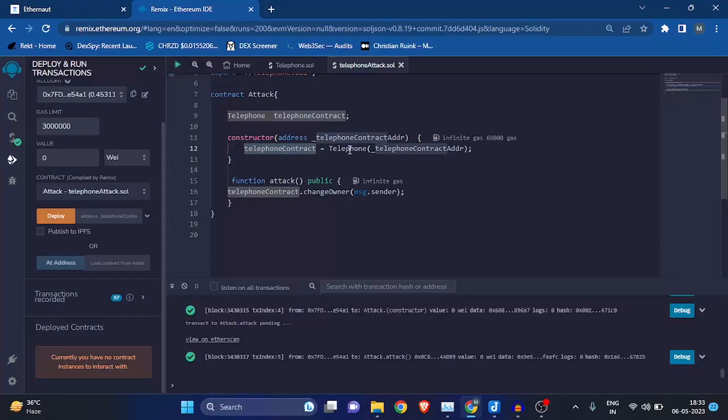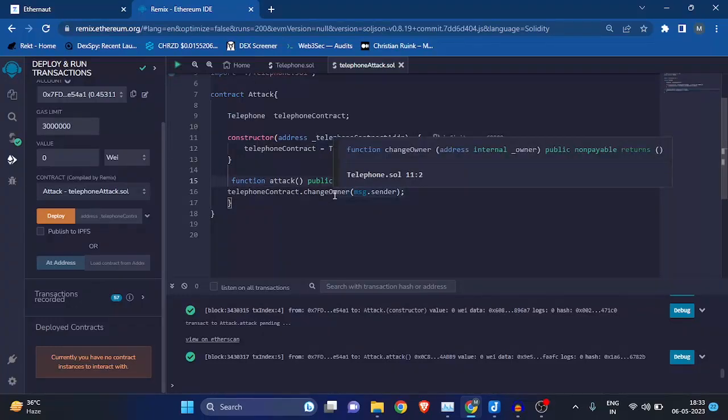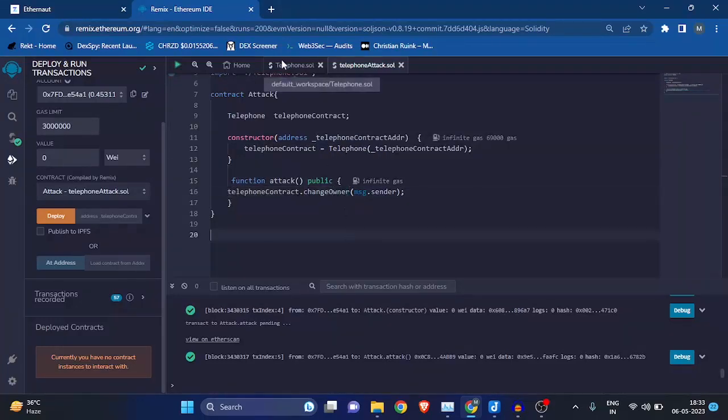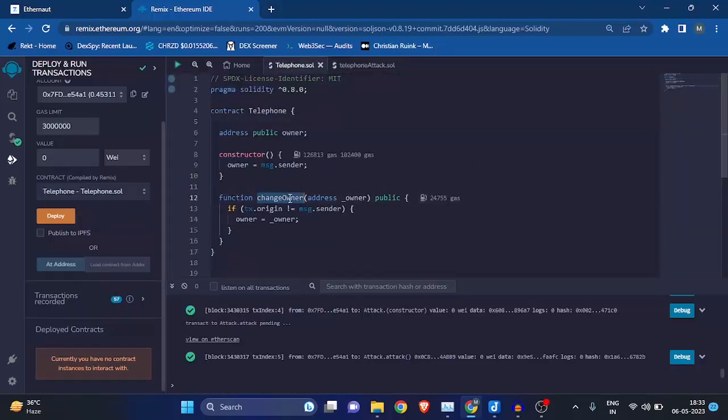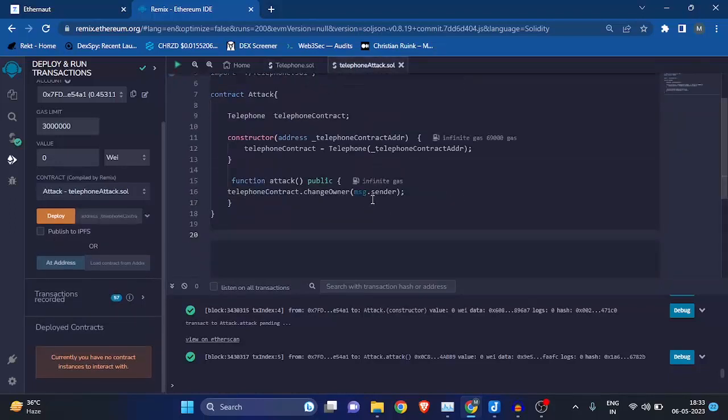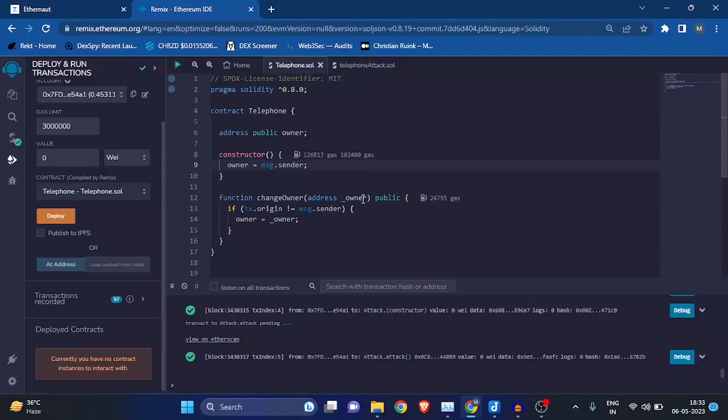This variable has the instance of this particular contract. So inside this we'll be calling changeOwner. This is the function specified over here, and we'll be passing in message.sender as the parameter, because here it is asking for a parameter, and message.sender is going to be the parameter, right?